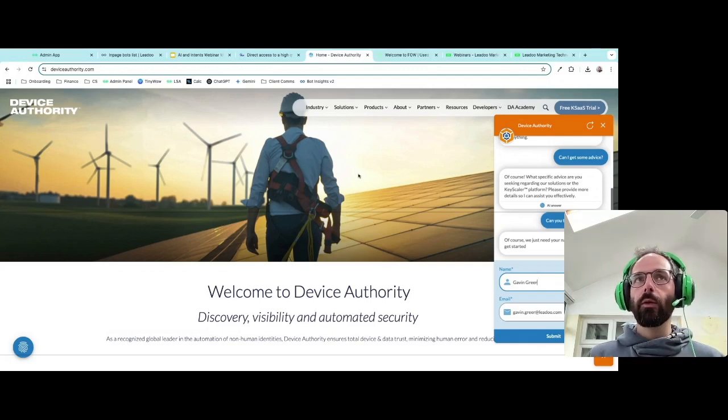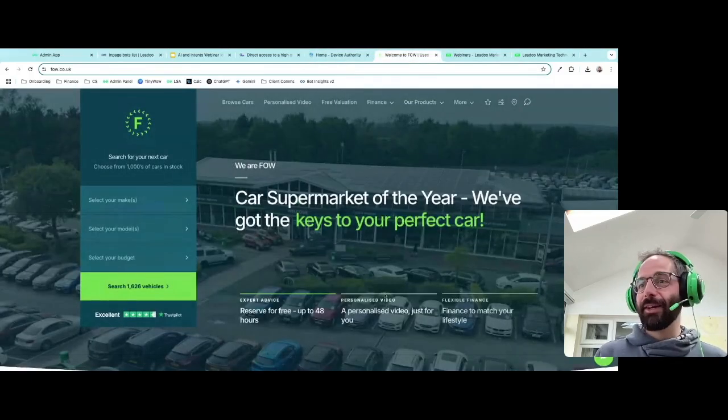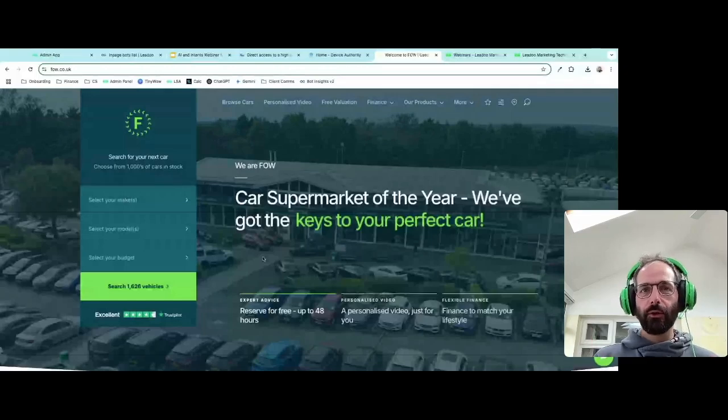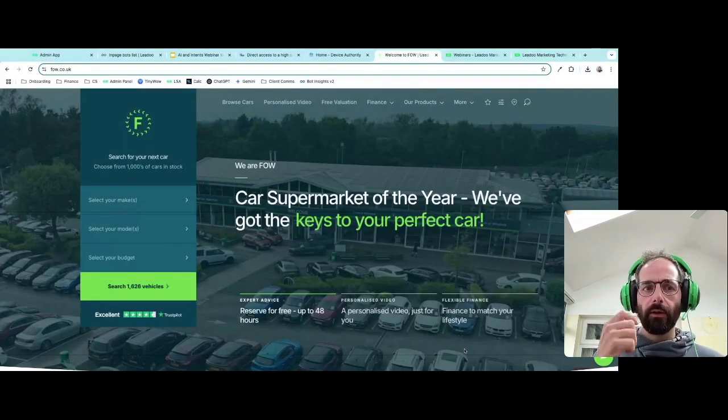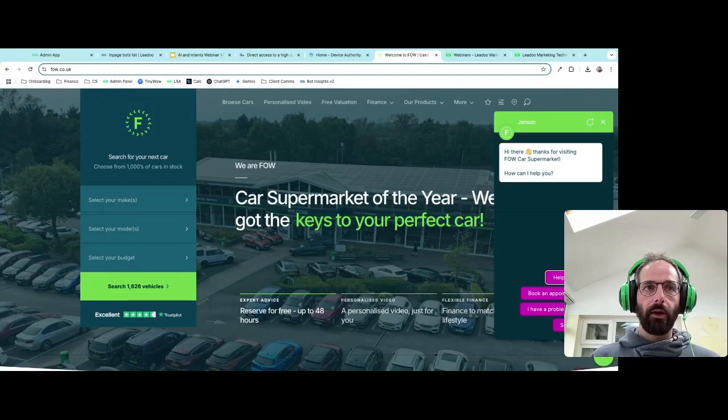And I'll risk showing one more to see if it'll make a fool of me or not. This is the one that's just gone live last week, which we're very excited about, because it's the first one that's gone live that plugs into a database. With a car provider such as this, they've got thousands of vehicles online, and I suppose it's difficult for people to know what they want. If you have a good idea of what you want, that's fantastic, and you can find your ideal car. But if you don't, you're going to need some help.